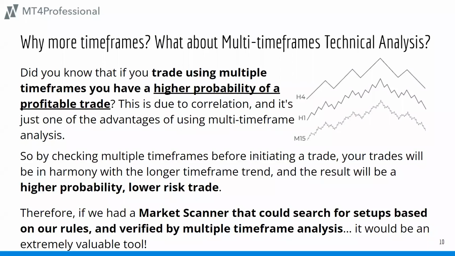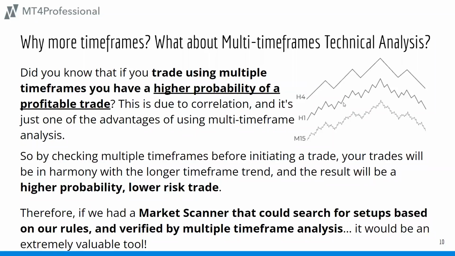Well, if you trade using multiple time frames, you have a higher probability of a profitable trade. And this is something that's very well established. It's due to correlation. It's just one of the advantages of using multiple time frame technical analysis. So by checking multiple time frames before you initiate a trade, your trades will be in harmony with the longer time frame trend, and the result will be a higher probability, lower risk trade.